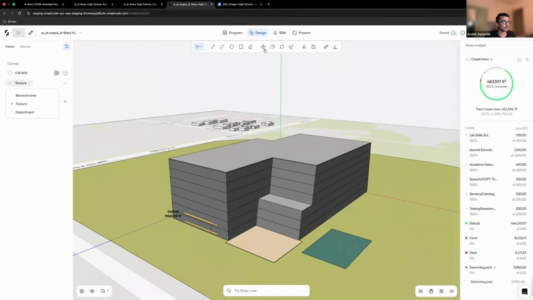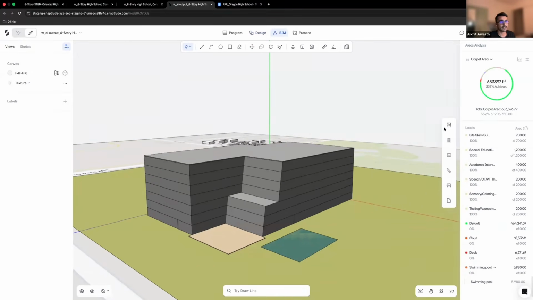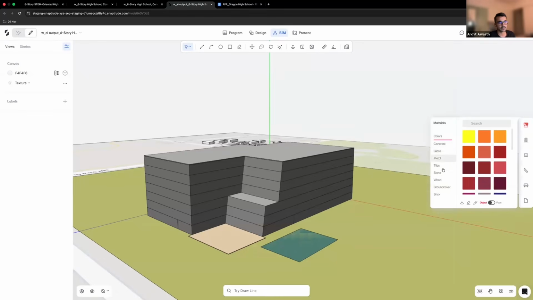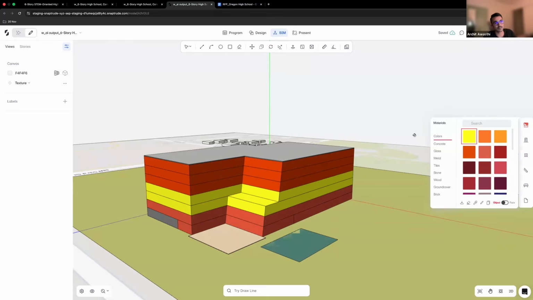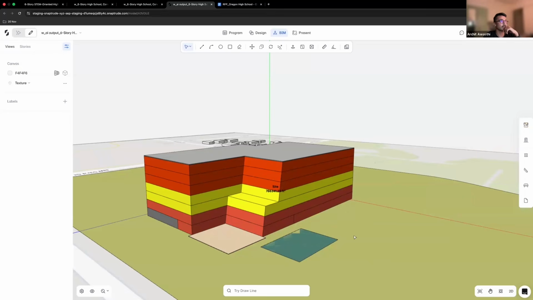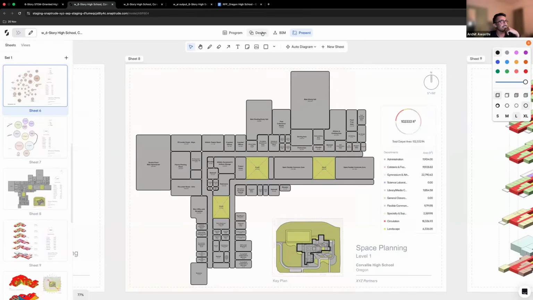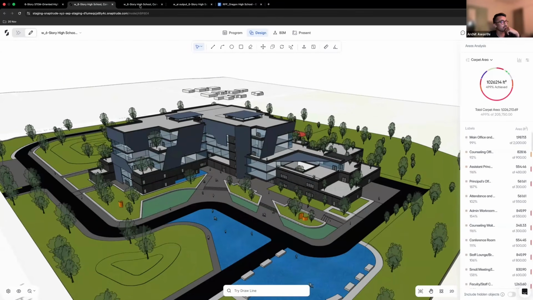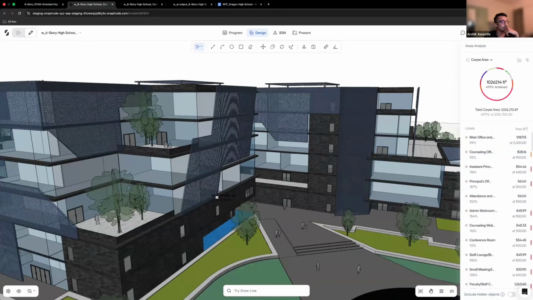And once you're in BIM mode, you can actually assign colors and materials to each one of them. Yeah, you can start visualizing your model. You can start actually uploading your own materials and then assigning them over here. So right now, obviously, I've chosen the worst possible colors for that model, but you'll be able to see in a model like this, where this is already a BIM level model.